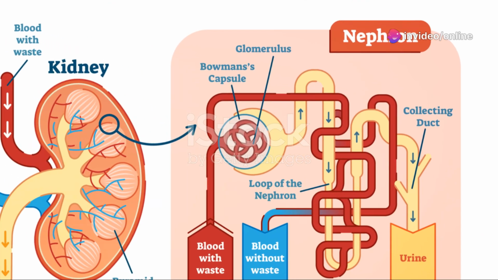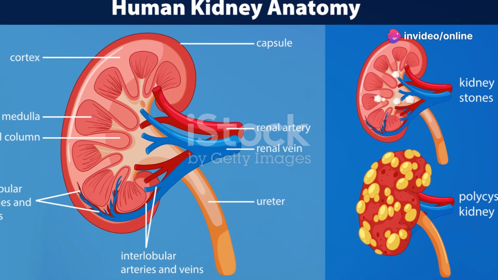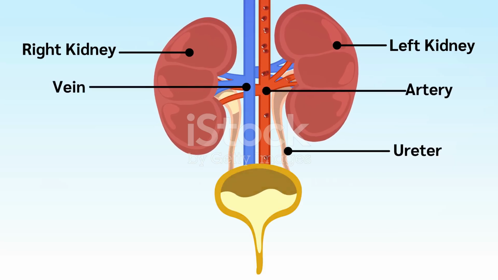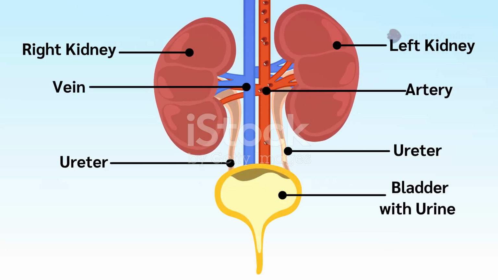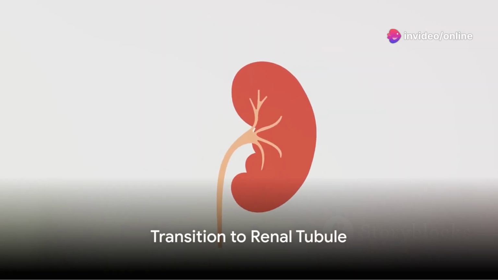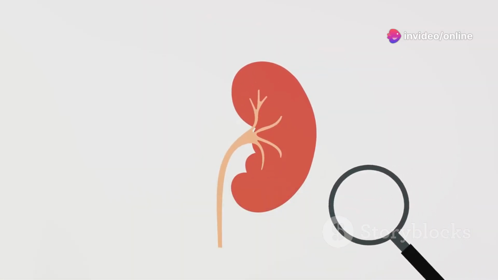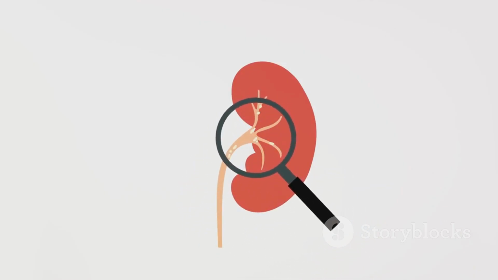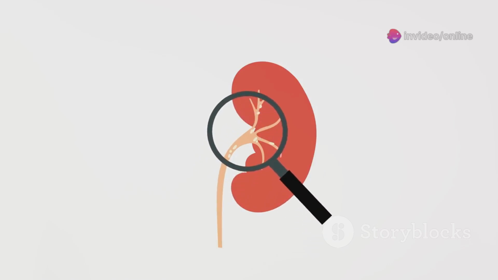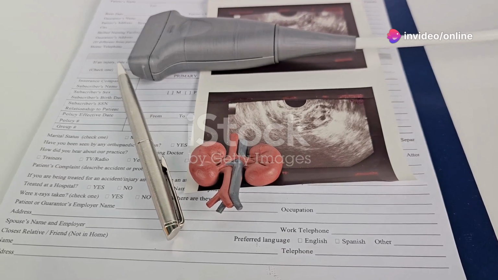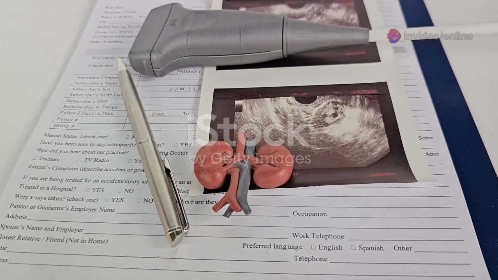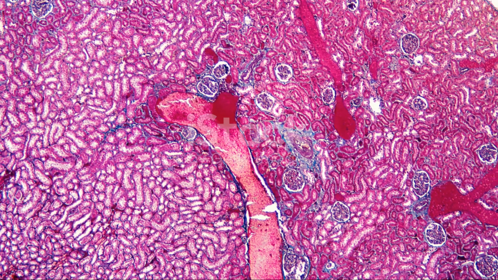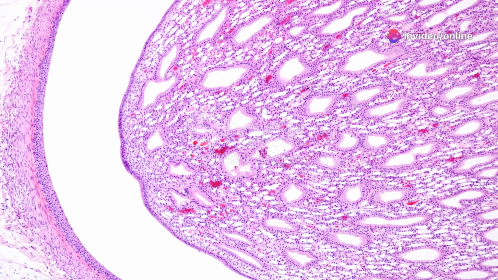After filtration in the renal corpuscle, the filtrate then enters the renal tubule. With this transition, the renal corpuscle has completed its job, and the next stage of the filtration process begins. The renal tubule is where the magic of reabsorption and secretion happens. After the filtrate leaves the renal corpuscle, it flows into the renal tubule, a winding path divided into 4 distinct parts. These segments, the proximal convoluted tubule, the loop of Henle, the distal convoluted tubule, and the collecting duct, each play unique roles in the processing of the filtrate, refining it into urine.